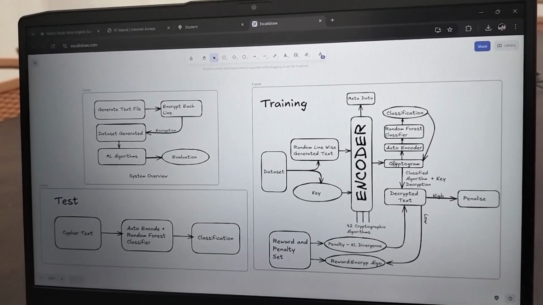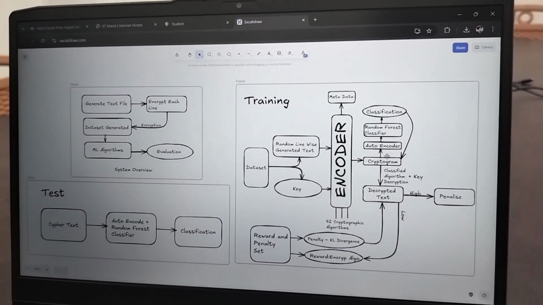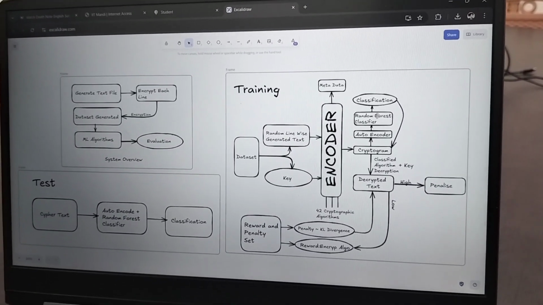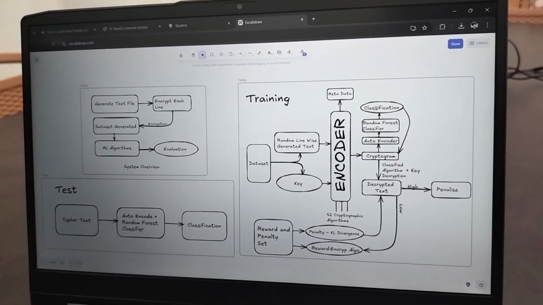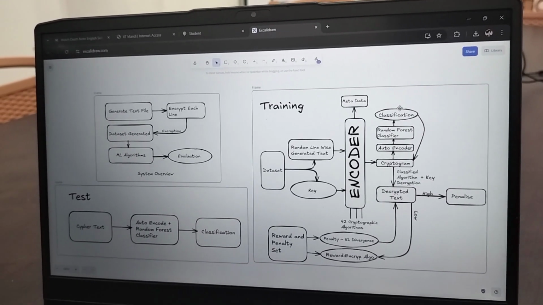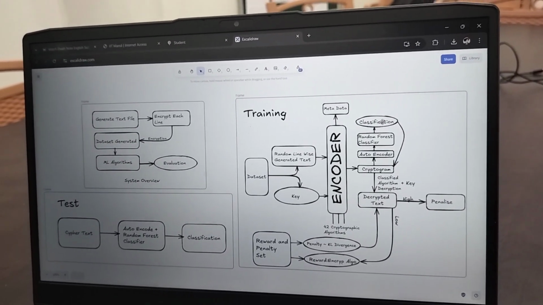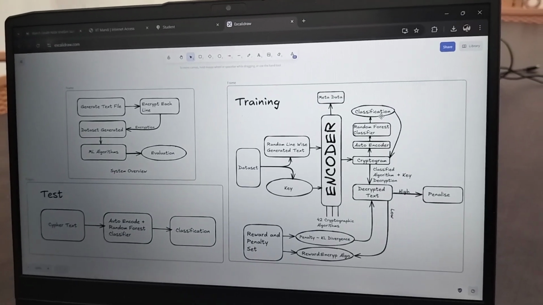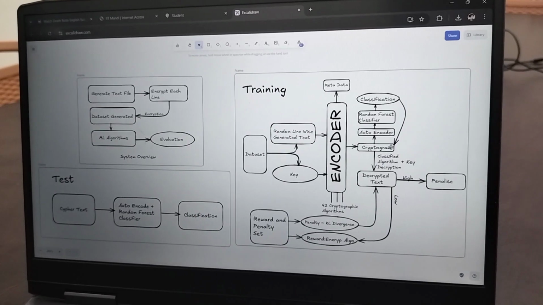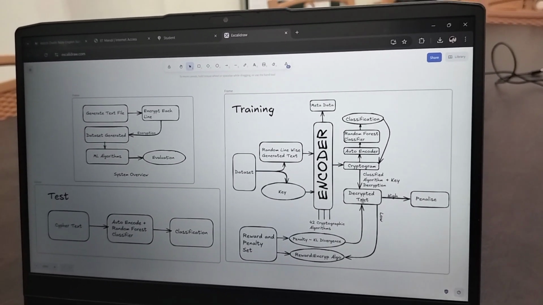Now once we have our cryptograms, we will pass them through an autoencoder to extract some features from them and get a particular idea about the context. With this context we pass into our random forest classifier. This classifier will generate a classification of sorts. Once we have our classification, we put it back to our cryptogram and then decrypt this cryptogram. Let's say it says some XYZ algorithm has been used to encrypt this. Now using the XYZ algorithm and that particular key, we decrypt that cryptogram and get some decrypted text.